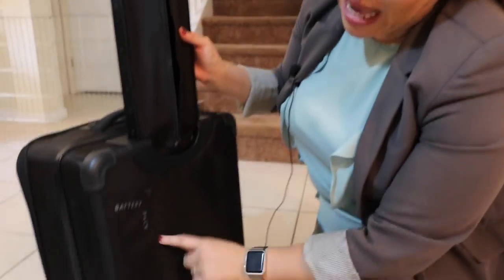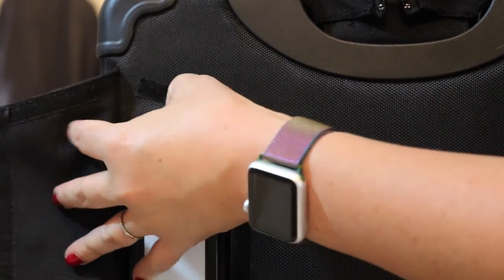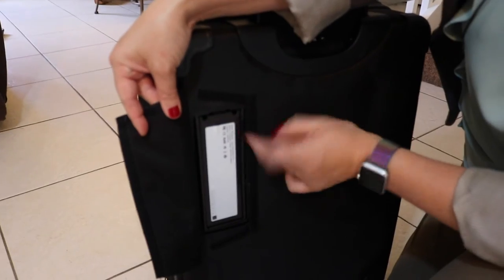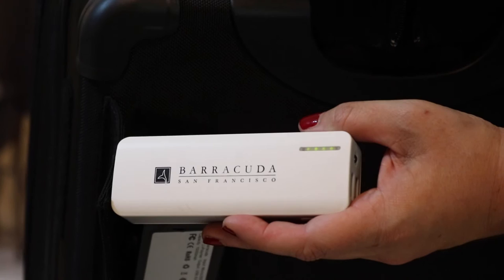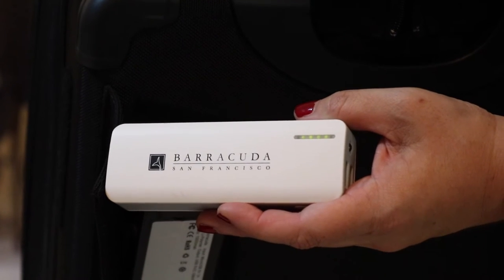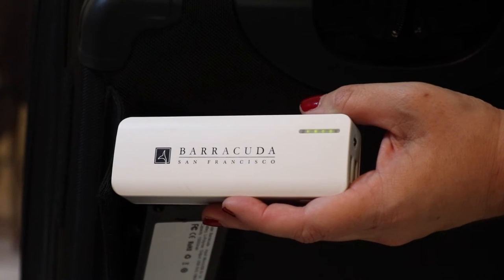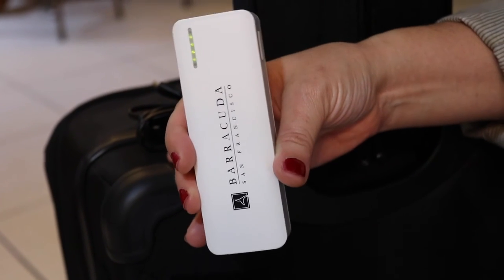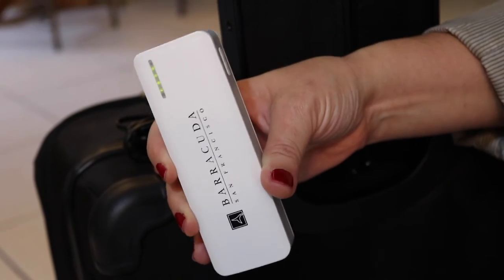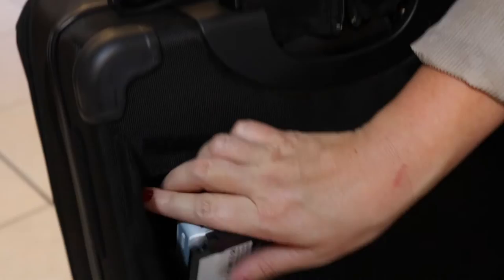This also comes with a nice battery pack. All you have to do is press down on the top part — it's a quick release. You press down, it opens, and inside is this external battery pack. I've played with this and on my iPhone 6S Plus it gave me full juice — practically from 2% to 100% and even had more left. It's supposed to give you up to two full charges depending on the make of your phone. Super convenient — it lives right there.